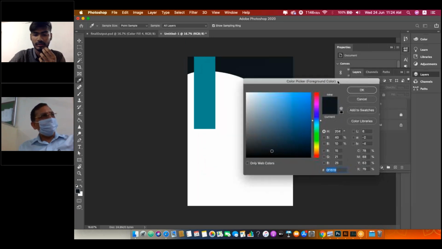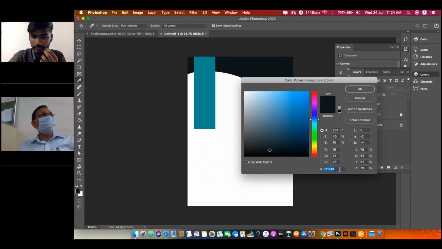For a darker color, you see over here, it's 0F1519. I repeat, it's 0F1519.